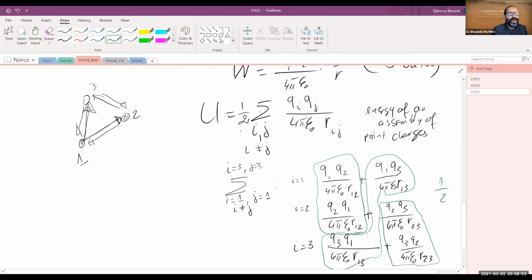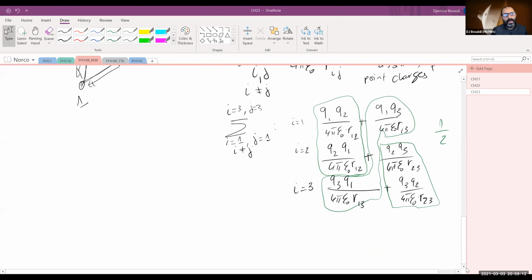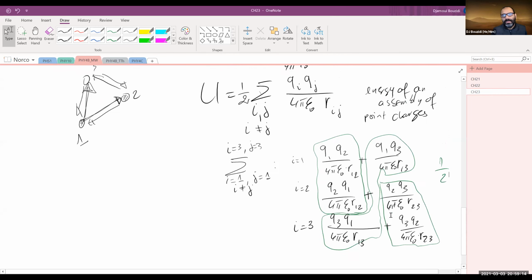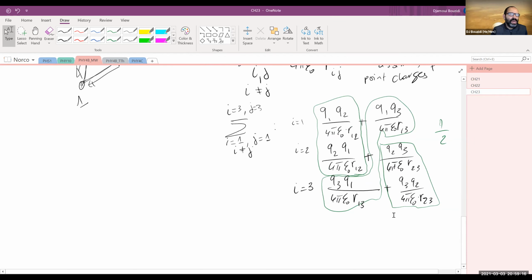You guys see the utility of the 1/2 in this general expression? So we need a 1/2 in there. Without it, it doesn't make sense, okay? So this is the energy of assembling a bunch of charges, okay? If it's an integral, we're going to sum through all of these double sums, basically, through the different charges, as long as that distance does not overlap, otherwise we have a problem.